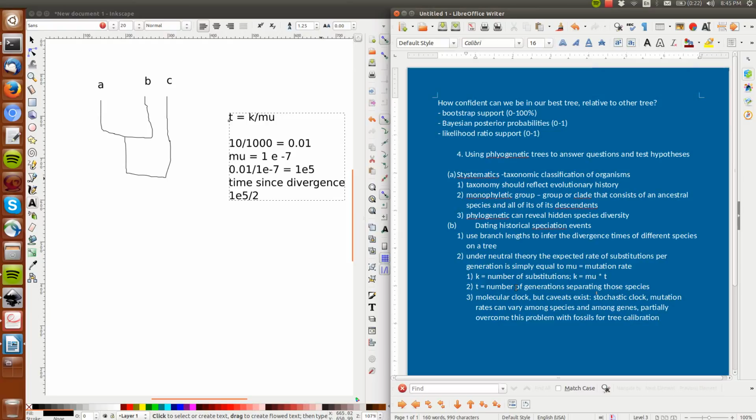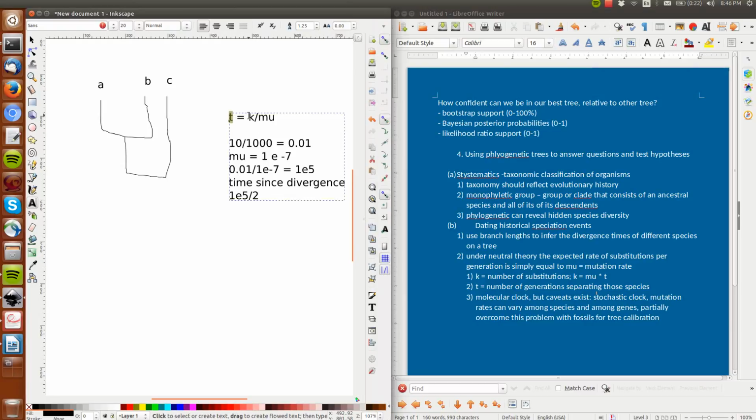The basic idea here is that if you have a tree that's perhaps more complicated than the one I have here, but let's just take this one for example. Say you have a fossil that represents an organism that existed roughly right before the split between C and AB. And you can date that fossil using fossil dating methods that are not molecular methods. And you can say, okay, I have a fossil that puts this split at 10 million years ago. You can use that then and basically say, okay, I have T for this split, and I know how many substitutions I have between C and A or B, I can then estimate mu. So treat mu as the unknown instead of T.